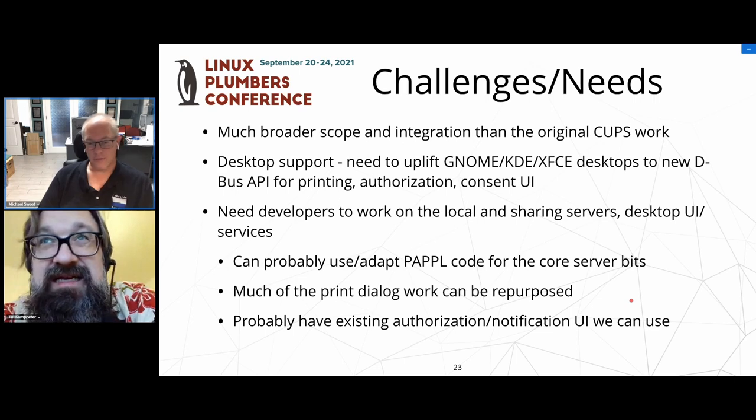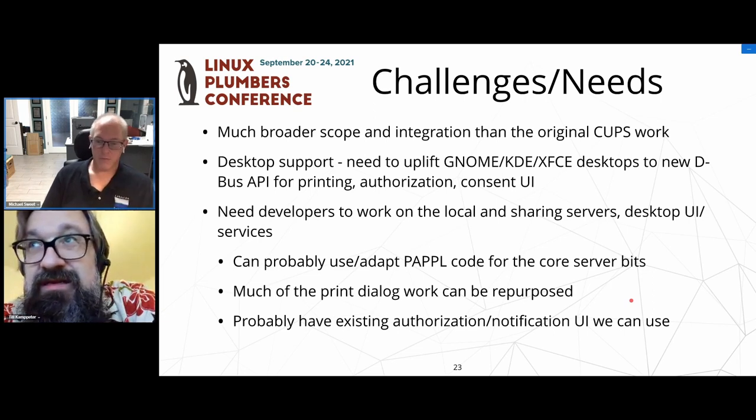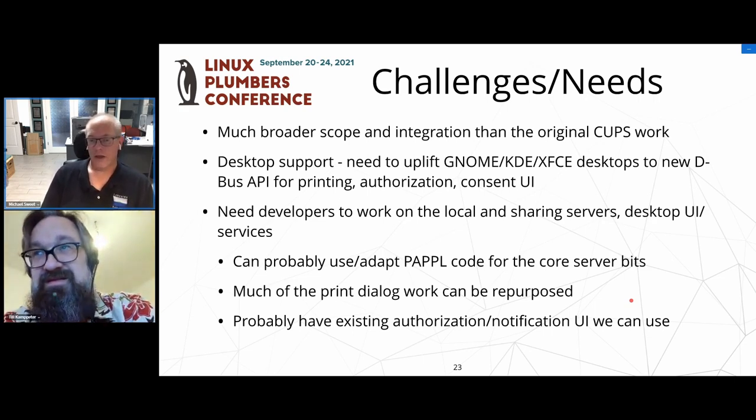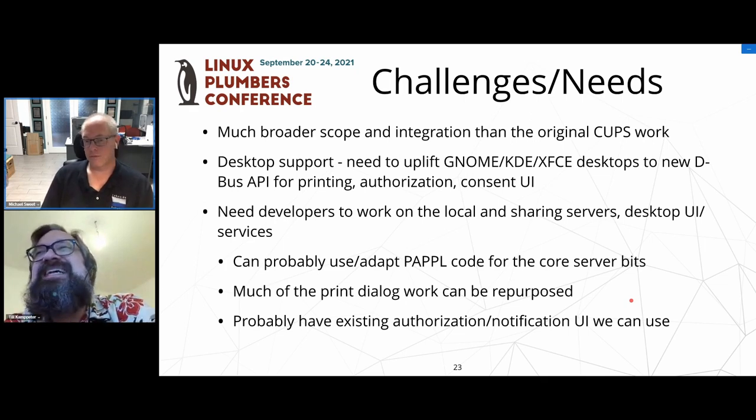So I was just kind of listing out what do we have for developers. What do we have for the desktop that we can start with? I've done the work on PAPPL. It is a spooler, a self-contained service that runs in a library that you instantiate, and you can actually create multiple servers if you want from one bunch of code. And so it could probably serve as the basis of a new local server and a new sharing server, and it might even be something that could be expanded so that it could work both for printer applications and for those things, though I think it would need a bit of change to make that happen.